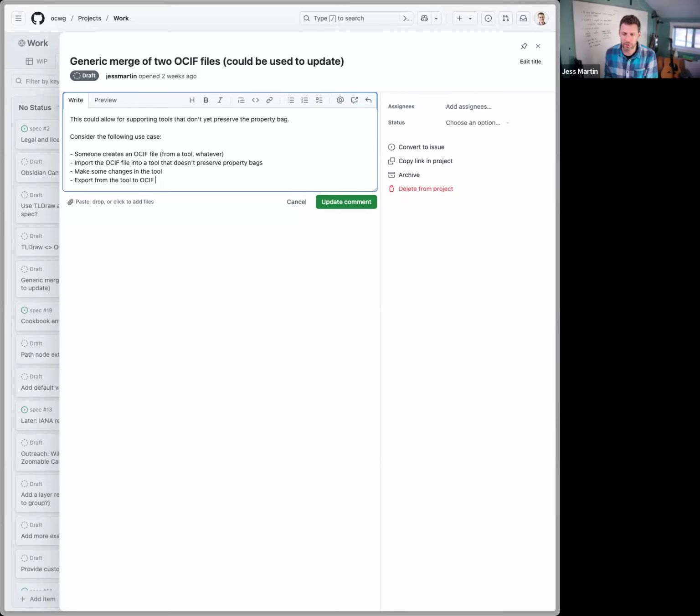But export from the tool to OCIF will not populate extensions that the tool doesn't understand.